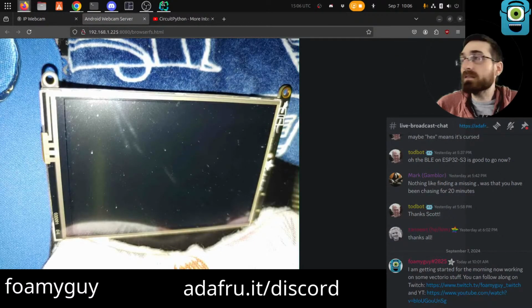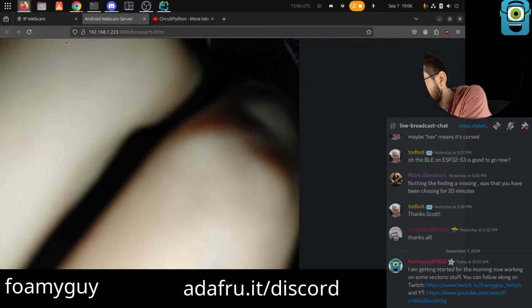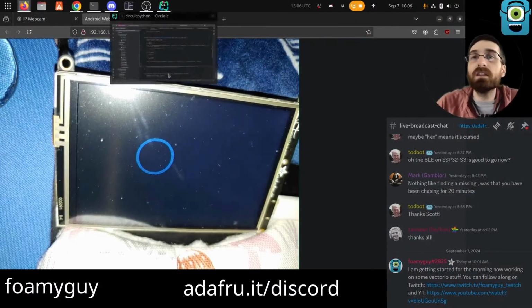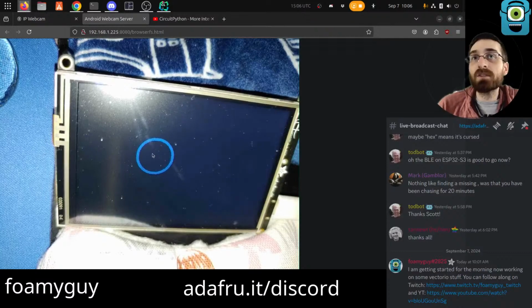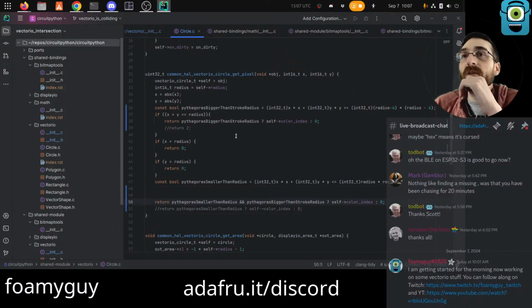The microcontroller I have today to work on is this PyPortal Titano, which needs to be plugged in before it will do anything. What I have on it is an interesting hollow circle. The reason it's interesting is because it's a Vectorio circle, but Vectorio circles don't actually support this idea of having a hollow inside and having only a stroke or an outline. That's not a thing that Vectorio supports, but I was hacking around on it yesterday while I was watching the deep dive and hacked this together to make it work. And I was surprised at how easy it was.